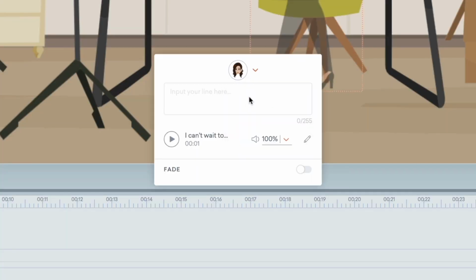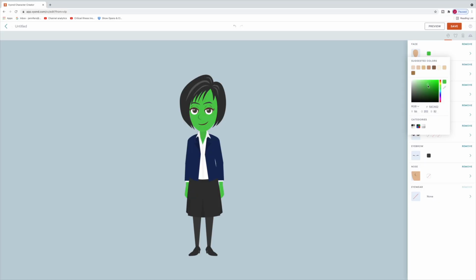this platform. I love how smart it is with the audio: when you assign audio to a character, it knows that that character's mouth should be moving. That is really great. I also love, obviously, how you can create characters and make them any color of the rainbow. If something like diversity is really important to you, you could be very, very specific with Vyond. I think you would be really happy with this platform.